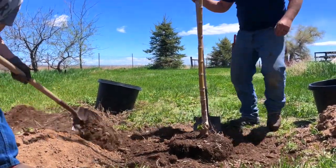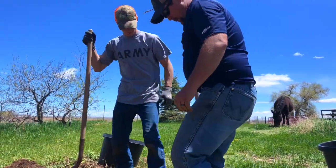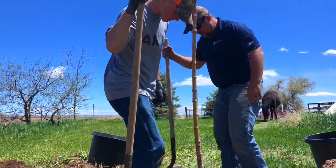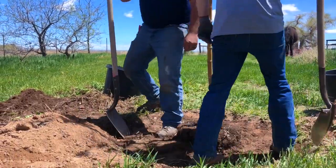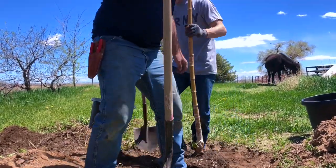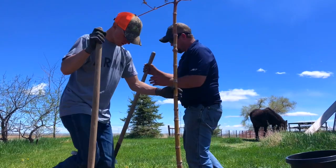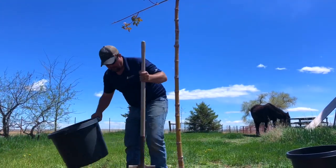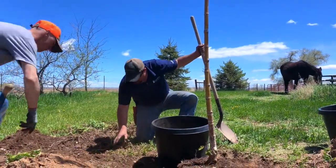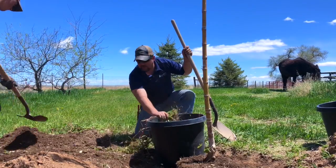Roots don't like to grow through pore space, so about halfway through planting, I'll pack in the soil here just to make sure I don't have any big holes, big dead airspace.